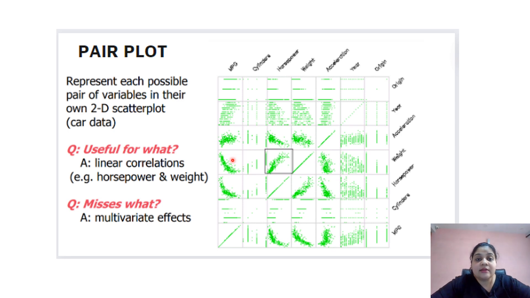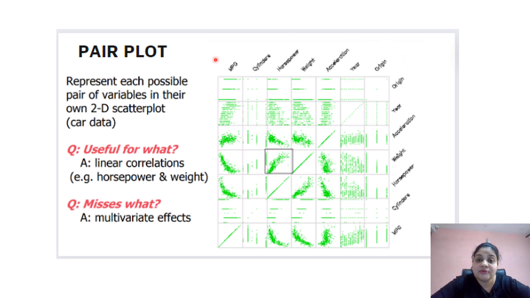The next type of chart is pair plot. Pair plot is a 2D scatter plot. In a regular scatter plot, we analyze only two variables on the x-axis and y-axis. In a pair plot, we can analyze all variables with each other. For example, with variables such as MPG, cylinders, horsepower, weight, acceleration, year, and origin, we can analyze the relationship between all these variables pairwise. We can see that weight and horsepower are positively correlated and working in a linear manner, while MPG and year appear scattered. Pair plot is used to analyze the behavior of all variables together.